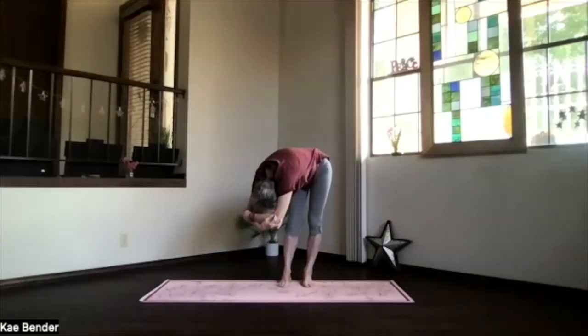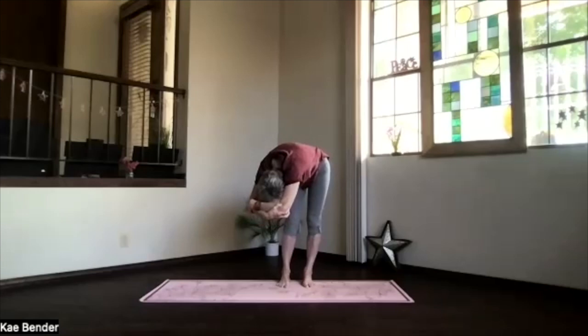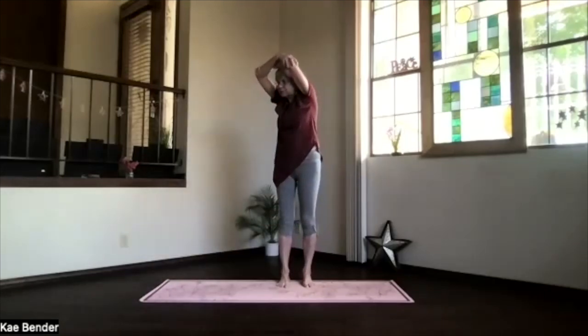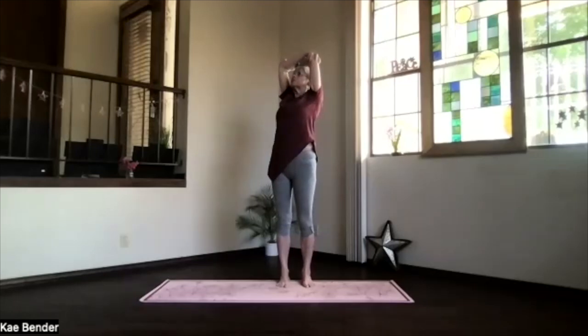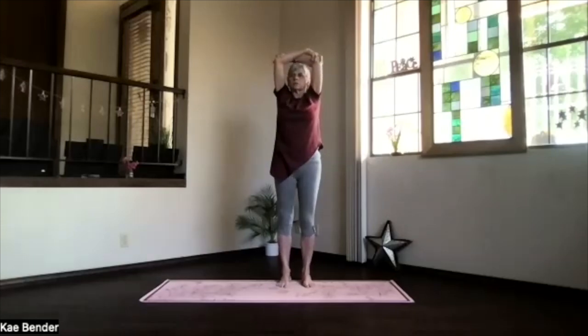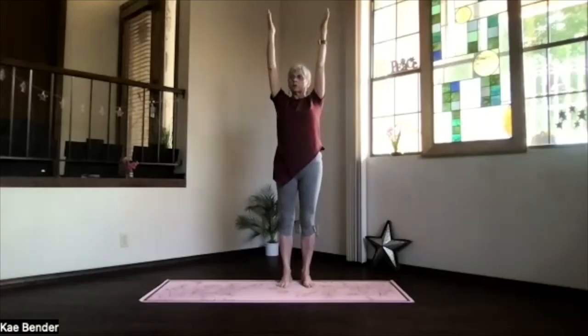Deepen again as far as it feels good today. Just notice what your body is telling you. See if the weight's on both feet and keep it that way, coming up. Lift your heart, shoulders down, and again, a nice little upper body back bend. And then inhaling, come upright, exhale around to the center, shoulders down, arms reaching up.